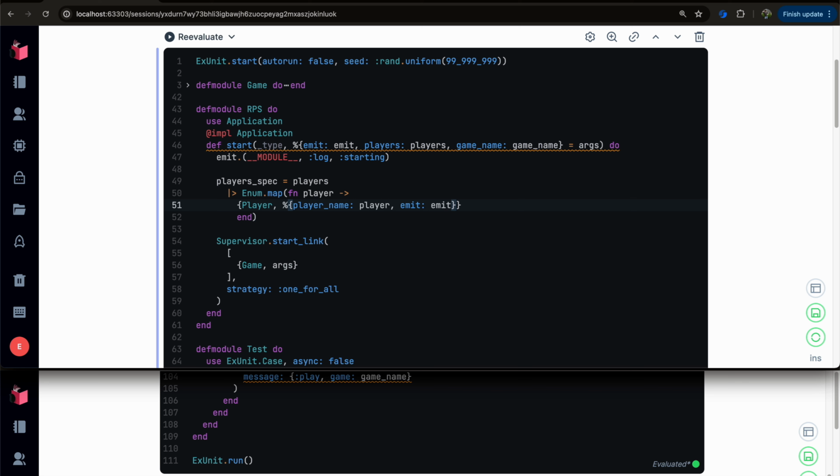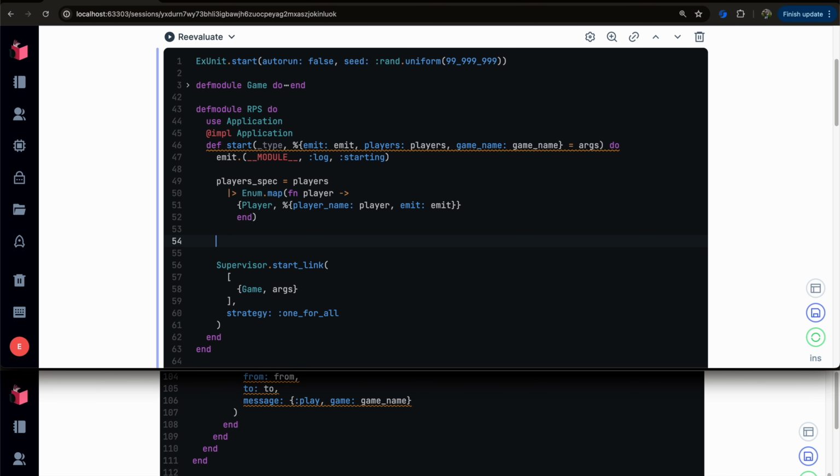How do we create those functions? We can create those functions beforehand over here. So what we can do is, right, so that's the child spec for the players.